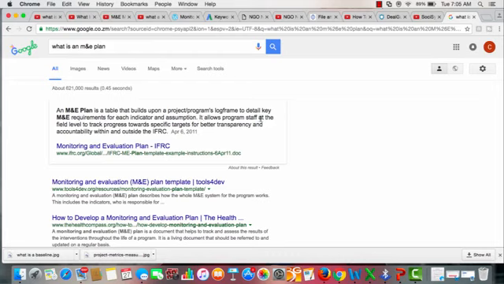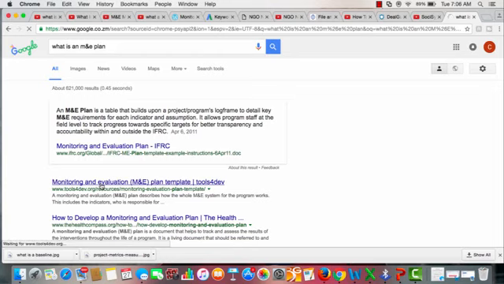It allows program staff at the field level to track progress towards specific targets for better transparency and accountability within and outside the organization, whatever this means. This definition could have been tailored to maybe this organization. Now let's look for another definition.